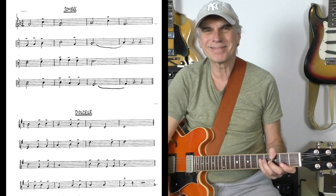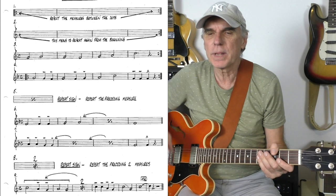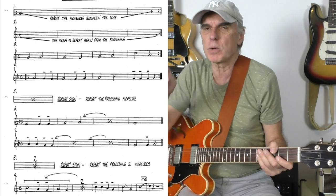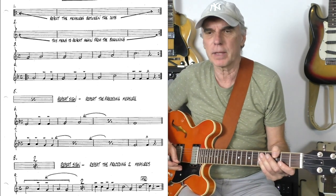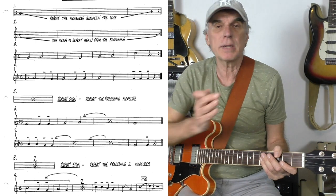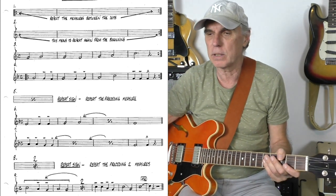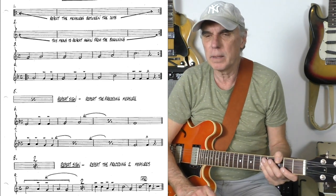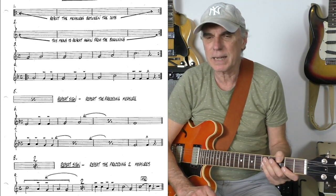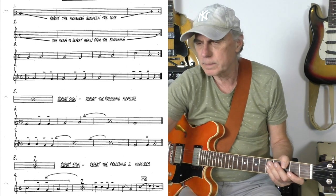That's it for page 14. On page 15 we learn the repeat sign. A repeat sign is a double bar line with two dots in the middle spaces. That means between those two signs you repeat everything. And if it's the beginning of a song, you don't have to have the first one. It just means when it comes to the end of a phrase and the repeat sign, then you go to the beginning. So when we look now at exercise 3, that means, because it's from the beginning, we repeat the whole thing twice. So let's do it.